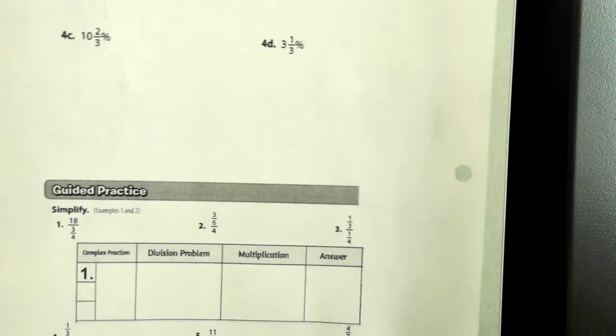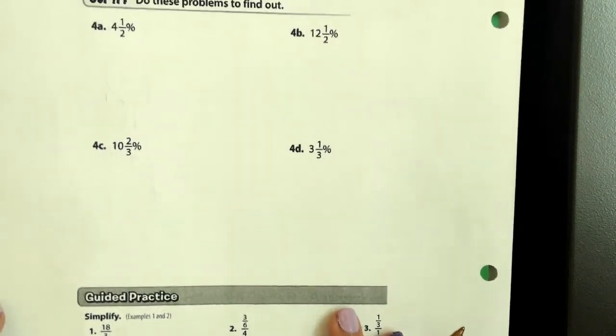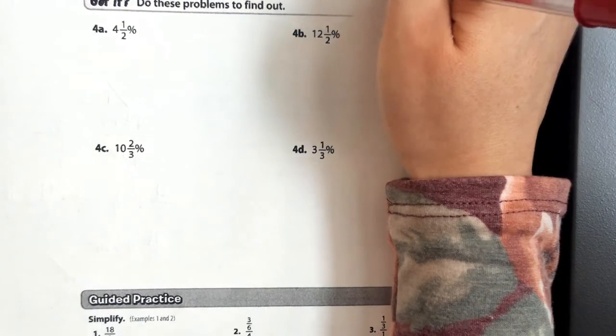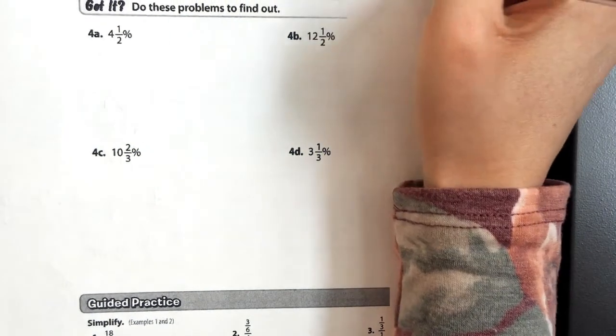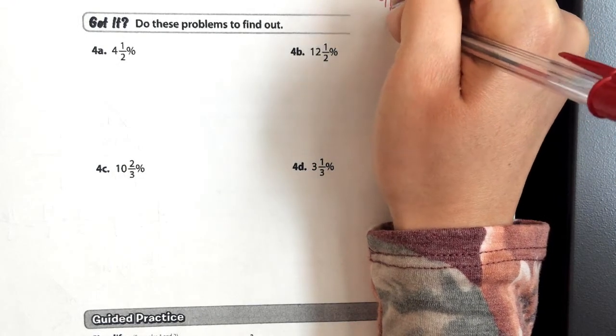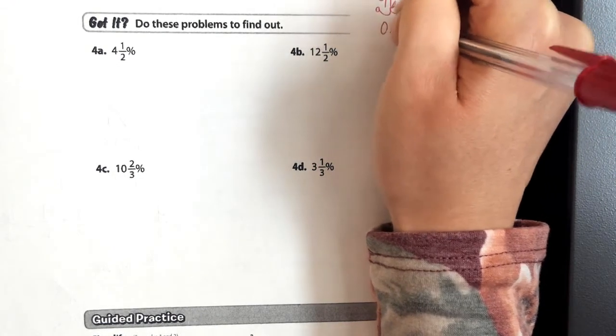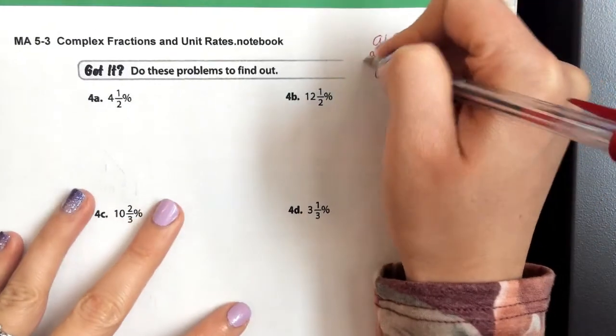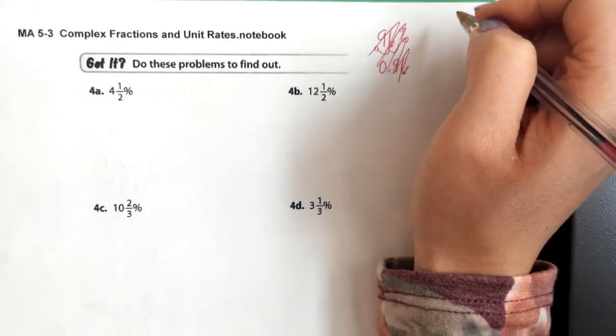The very last type of problem is it's going to ask about changing a percent to a fraction. And you might be looking at it and saying, well, it already is a fraction. Okay, but that's kind of like when we say change a percent to a number. That means get rid of the percent part of it. Percents are always out of 100, so you have to move it over 2 spots. Okay, so it's kind of the same idea. We're trying to get rid of the percent sign.